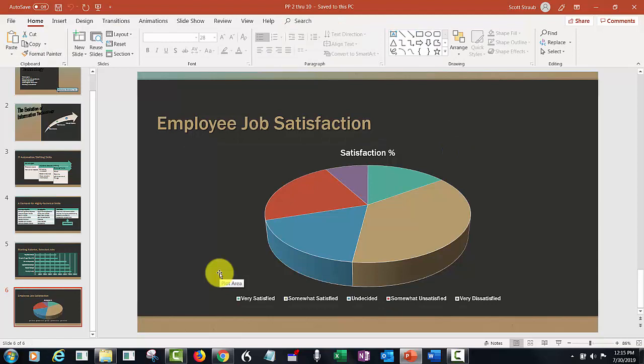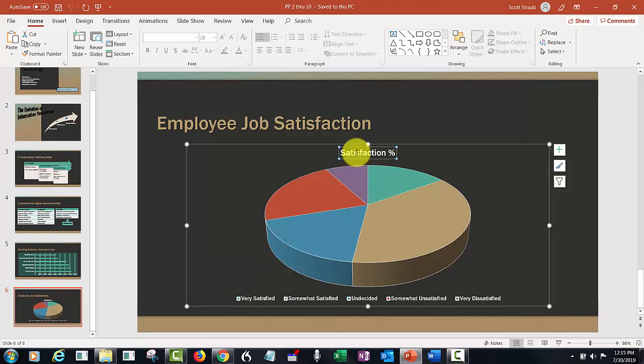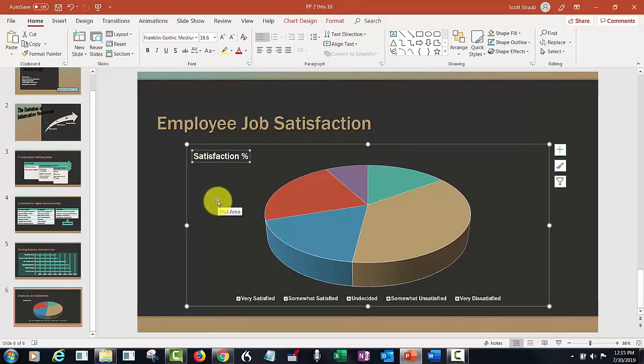Okay, we're on the last, or one of the last steps here. It's step 11. We need to drag the chart title, satisfaction %, to the left. Need to click on it, drag it somewhere over to the left. Now, step 11 can be a little bit complicated, so I'm really going to take my time here and make sure I get all the pieces correct, all the steps.